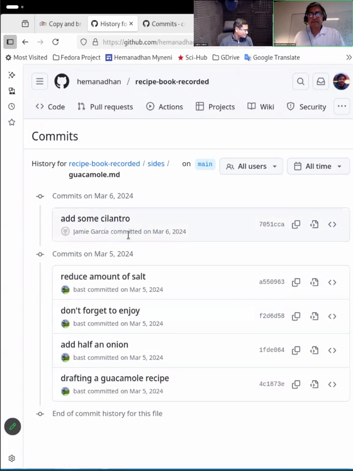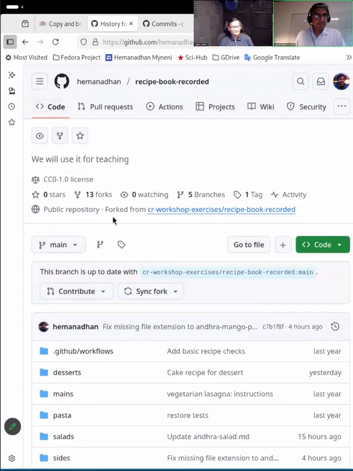So there are 5 changes, 5 commits. The number 5 is which recipe includes the ingredient salt. Salt. Okay, so now I will again go back to the main one, code. Since we already looked in terms of searching for the file, we don't know whether the salt is within the file.